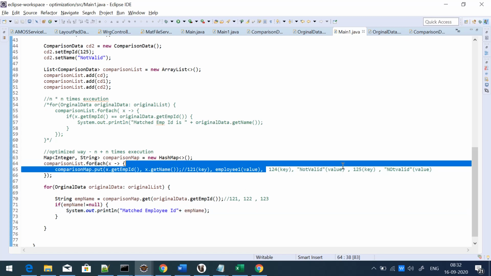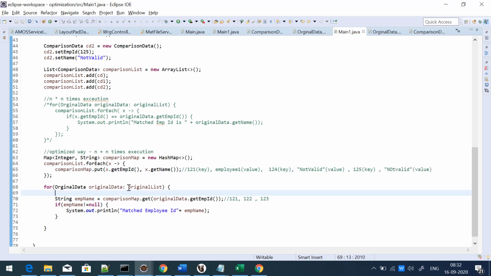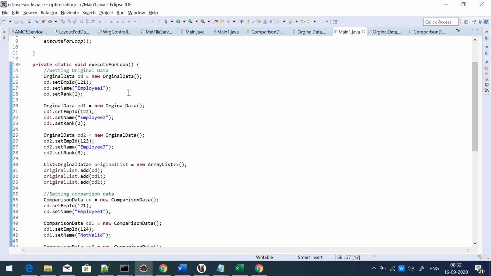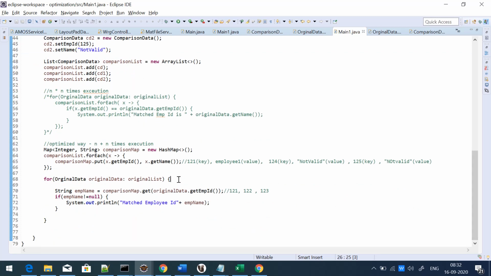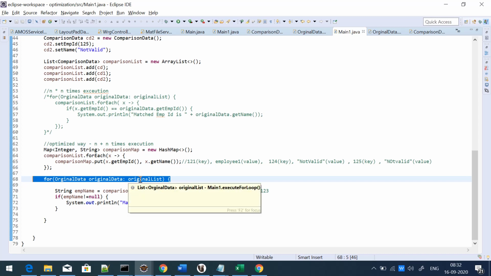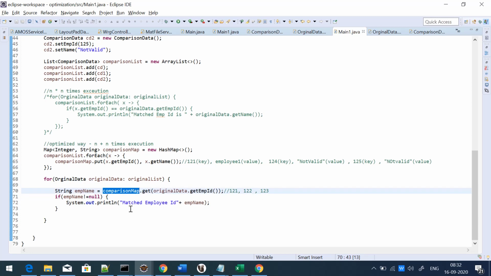If you see the second set, 124 and 125, it will not match. Whenever it processes the original data, it takes 121, 122, 123 from the list. While the outer loop processes 121, it is present in the comparison map, so we can get the data. When the second record, 122, is processed, it will not match against the comparison map, so it will not list the data.